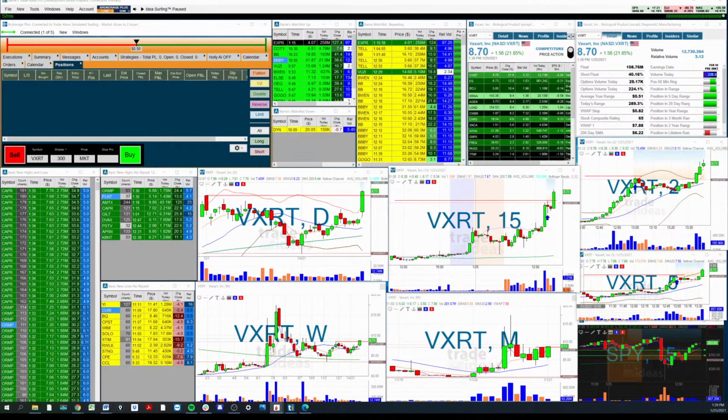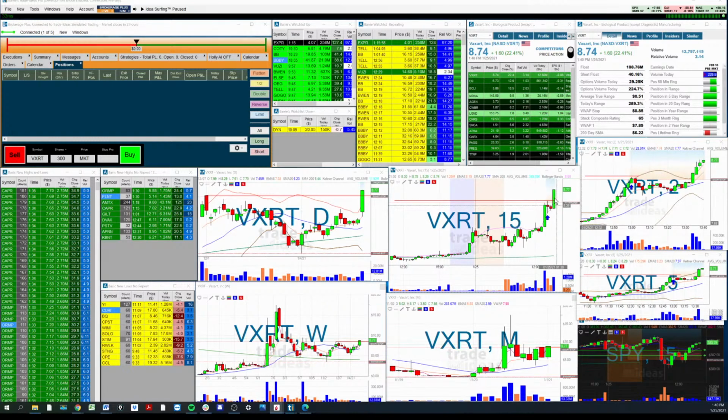Well, this VXRT, I know it's above a channel, and it is above for you, William. It is not quite, there it is, 858. It's a little bit above that 5-minute Bollinger Band. 862, looks like that would be it. So it's a little bit above that. It's had a two-bar pullback on the 15, so it may not be quite over.